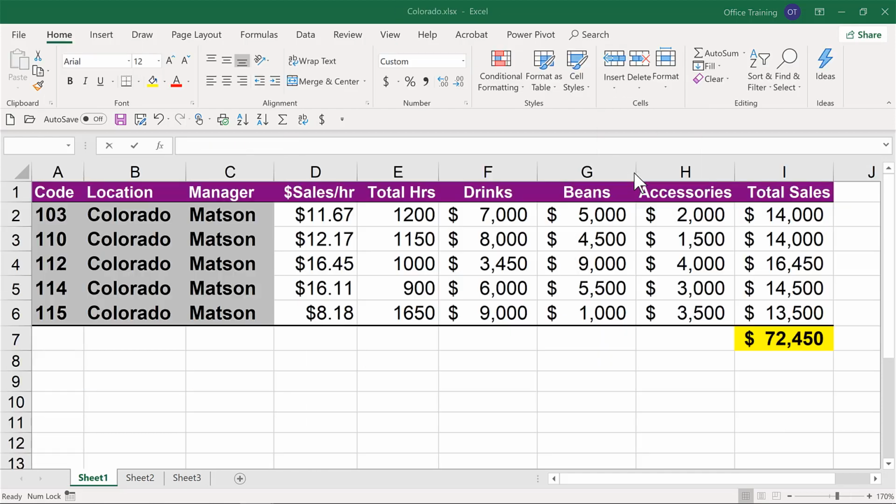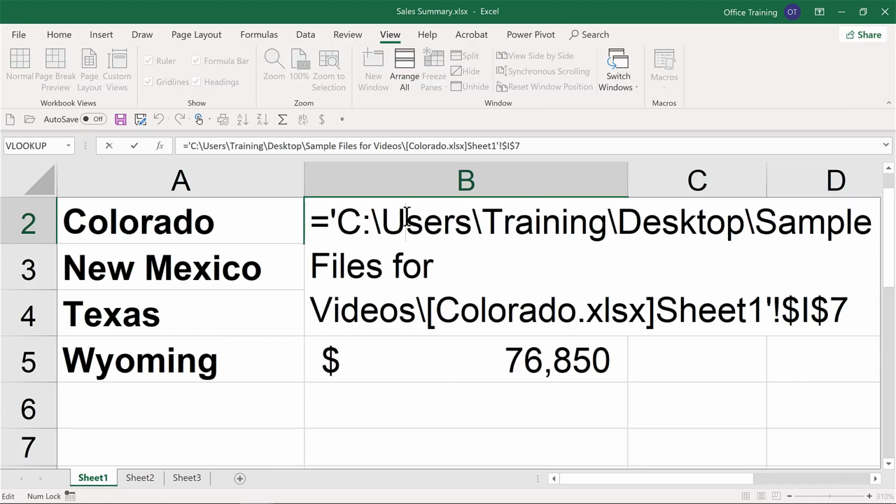And that's what I'll do. I'll move over to that workbook and now I'll close it. And notice now that we have this entire path to whatever location that might be. It might be your OneDrive, it might be SharePoint, it might be on your network, but you'll see the entire path when that workbook isn't open. We are able to know where to find that information.